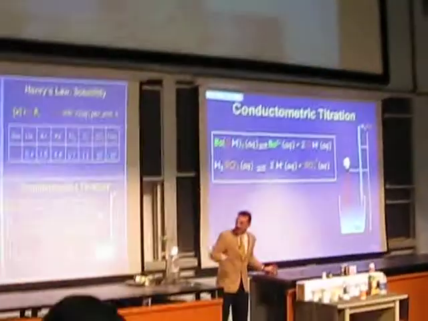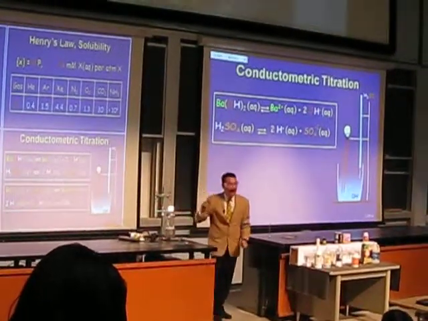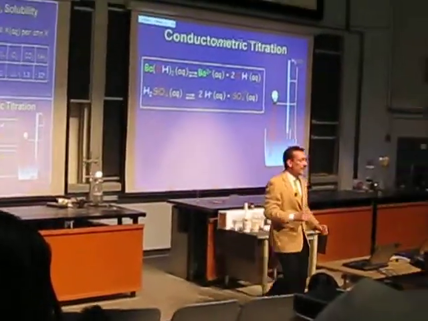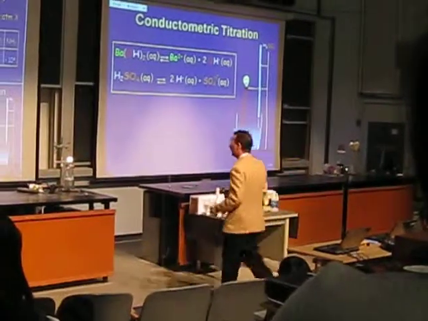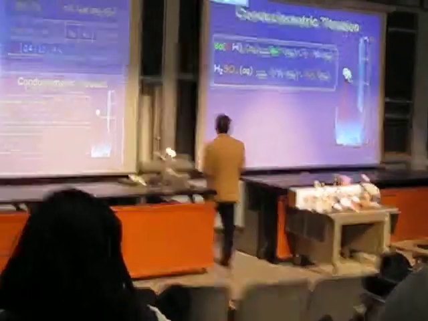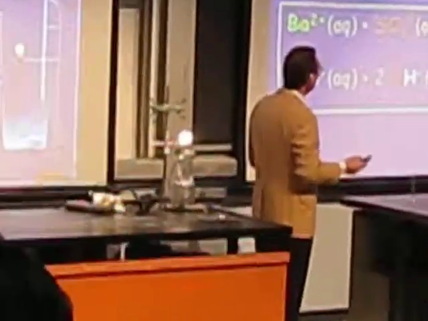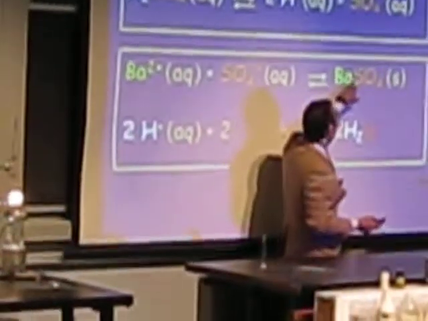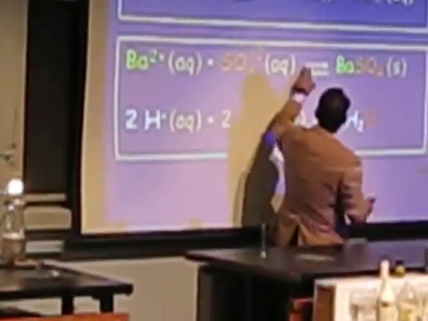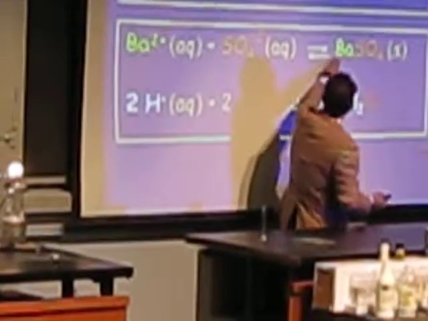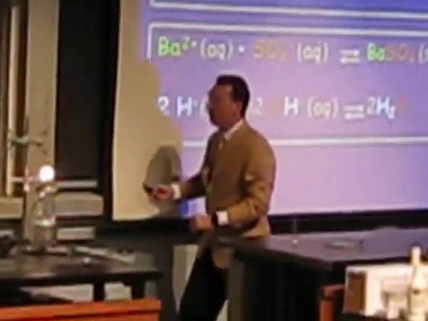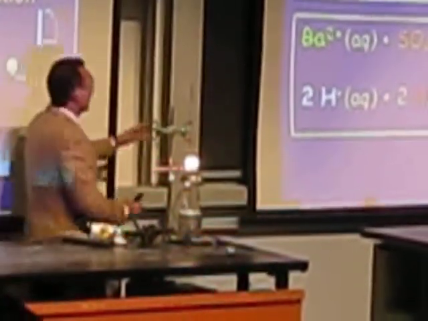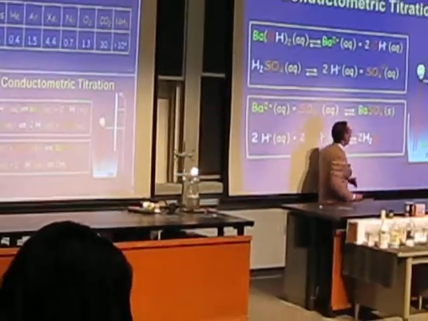Now I can add, from the top, H2SO4. And we think as I add H2SO4, what's going to happen is barium ions are going to find sulfate ions and form barium sulfate. Written this way, this K is very large, right? Because written this way, it's 1 over 10 to the minus 10. So this K is 10 to the plus 10. So that means I form virtually all barium sulfate solid.